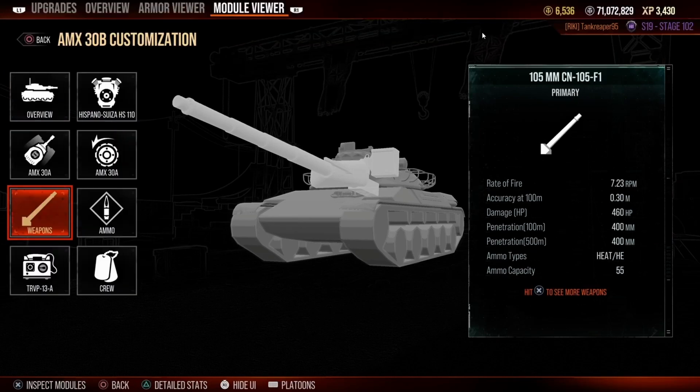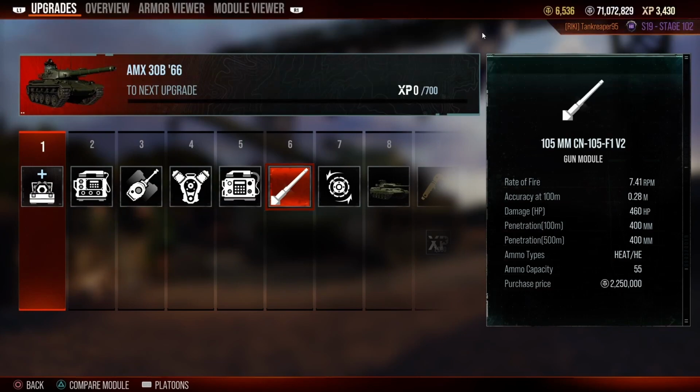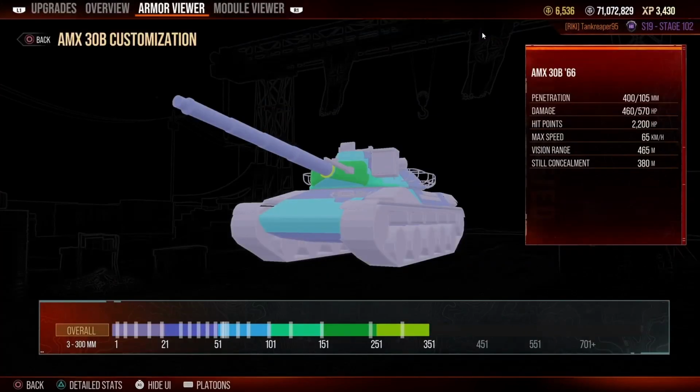Yeah. Now let's talk about the next gun, which is the upgraded gun. It is a 105mm CN 105 F1V2 gun. You don't get a second autocannon, so do keep that in mind. The rate of fire is 7.41 rounds per minute. Accuracy at 100 meters is 0.28. Alpha damage is 460. Penetration is 400. And again, you still get HEAT and HE rounds, and you can carry up to 55 rounds. Now let's talk about the armor of this vehicle.